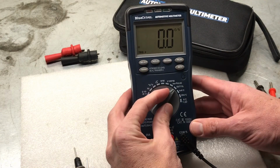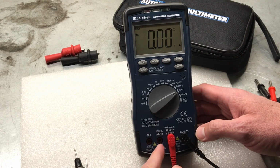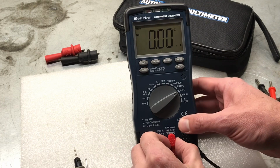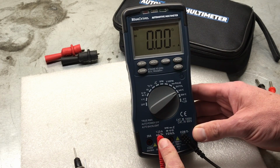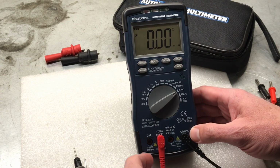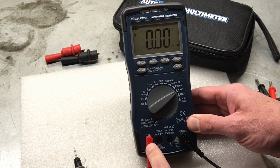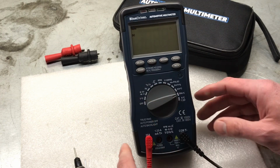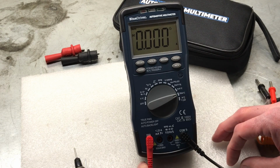The next measurement we can do is current, and if you have a test that you want to do that's below 600 milliamps, then you would want to switch to the MAT+ port, the second one, and you can do your test. If you need to go anything over 600 milliamps but under 20 amps, then you would use the first port that's marked 20A. And then of course switch to the 20 amp setting for current.